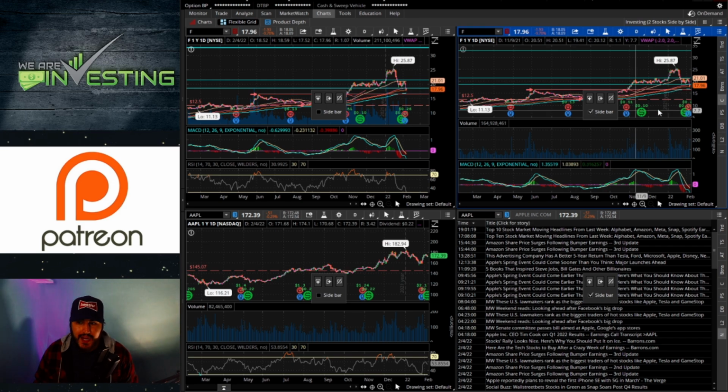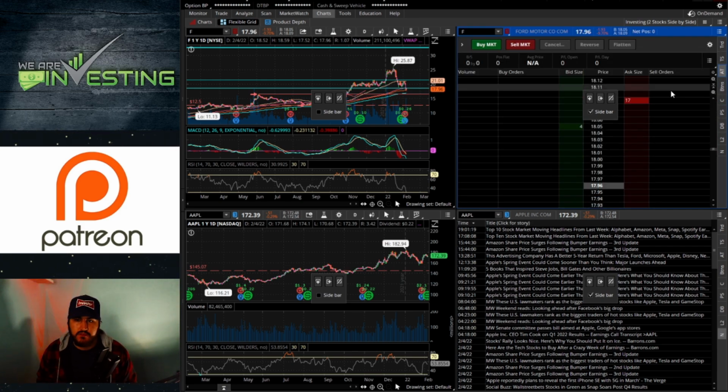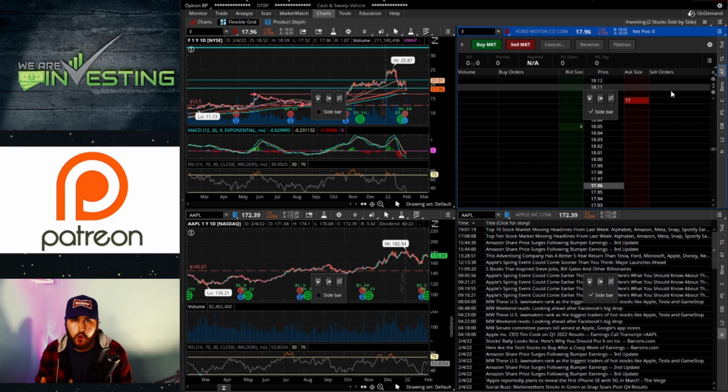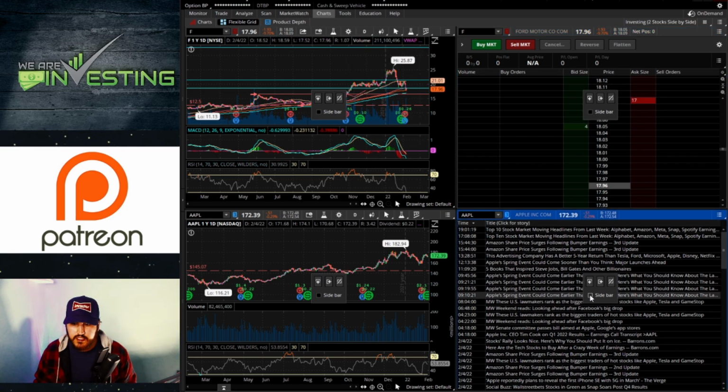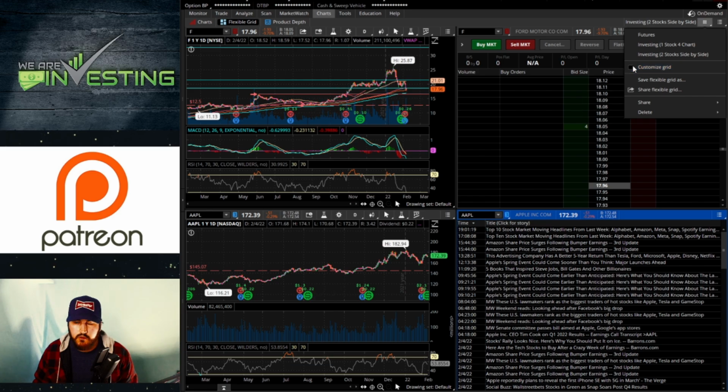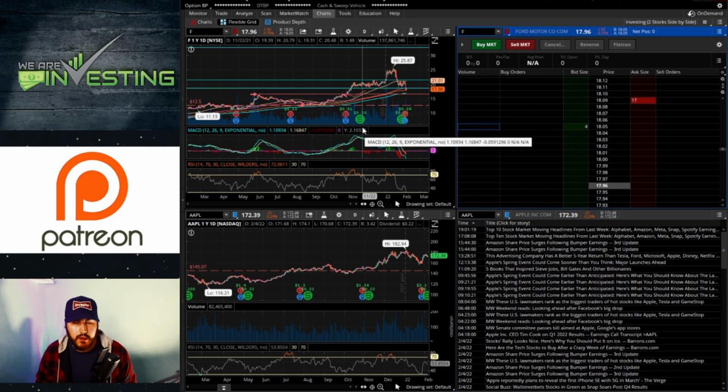We can bring back the sidebar, and instead of having the chart, we can have active trader. So now I have the stock on one screen and I can quickly buy or sell stock on the screen to the right. And then I can get rid of the sidebar once I have everything set up, and that is my preference. So then to get rid of the little buttons here, we're going to click on show grid. We're going to unselect customize grid. And now our grid is set up as is.